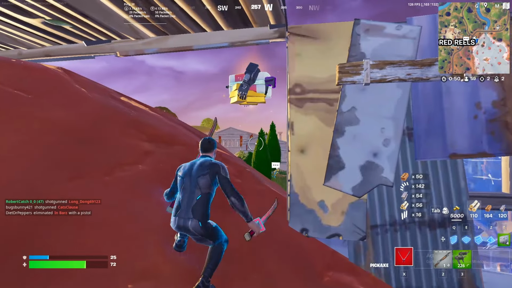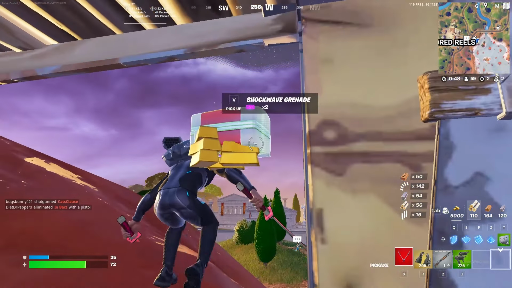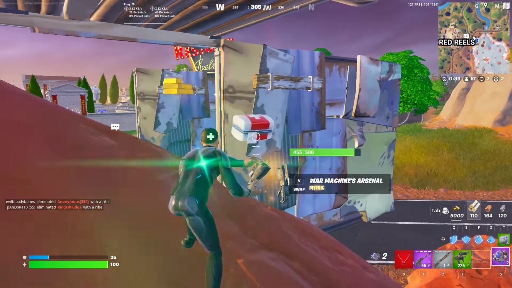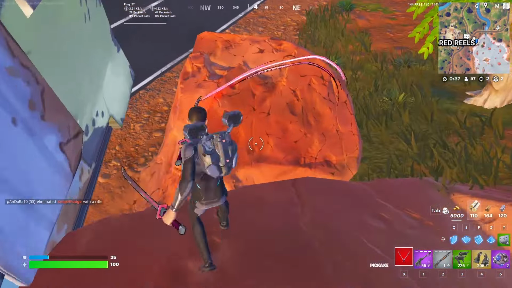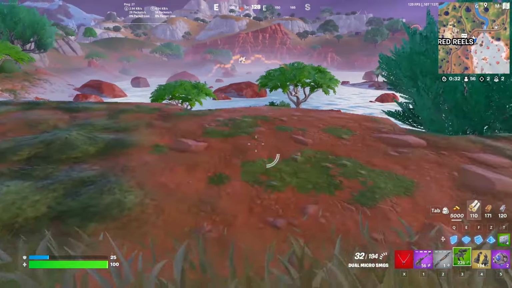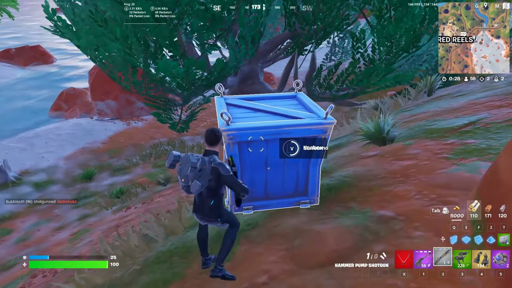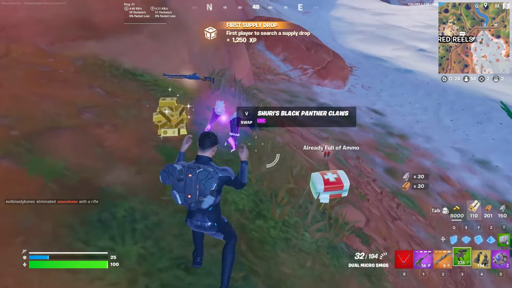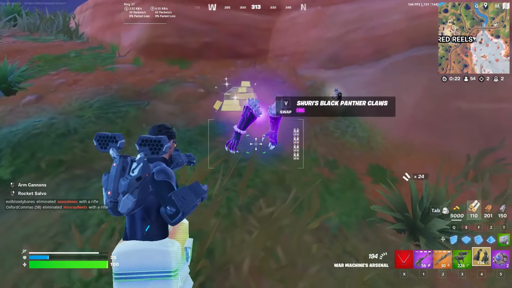So the new mythic is in the game. This mythic is pretty good. It kind of fries if you know how to use it properly, right? That's just one of the mythics. I think this weapon does a lot of damage, and it's also way better than the one I'm holding in my hand, obviously. I'm not too sure where she is on the map, but you can easily find her, and then you just basically obtain a dual SMG.